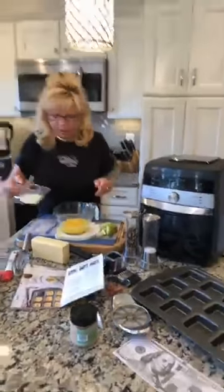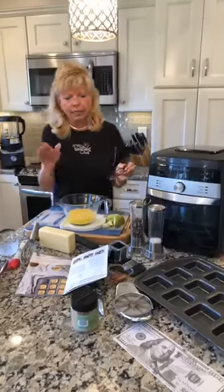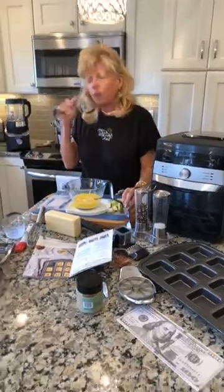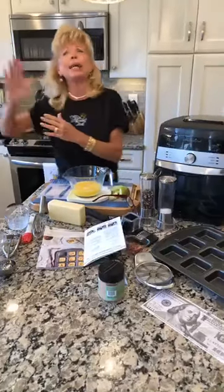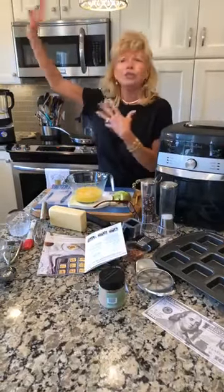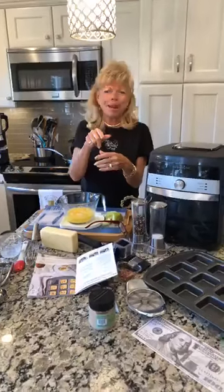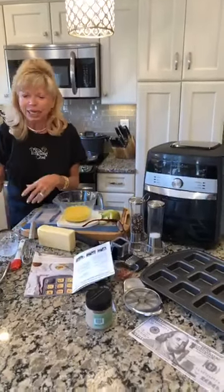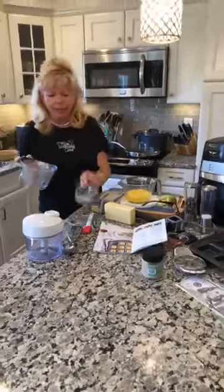Okay, forgot the milk. So I'm just doing a half version of the recipe, because we already had these this morning, so we're double dosing for you. This is especially for my crowd. I have a huge crowd that's over on the West Coast, so they're just starting their breakfast this morning, or the little brunchy.